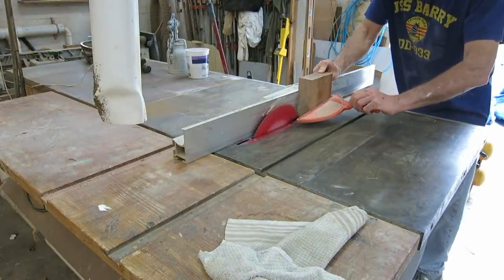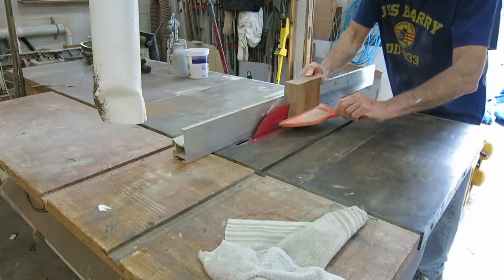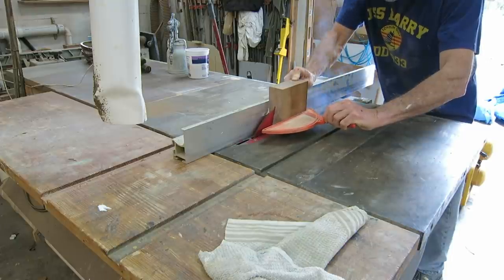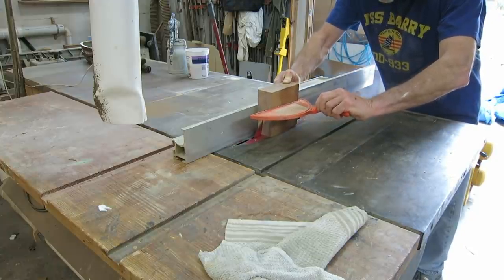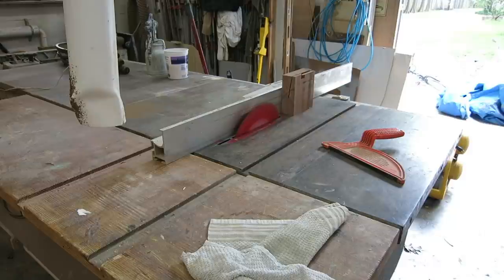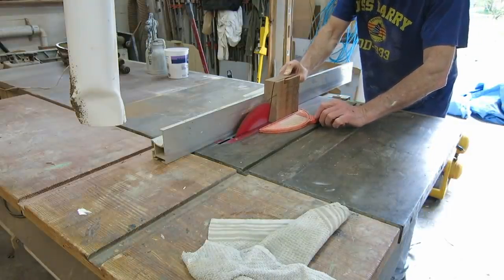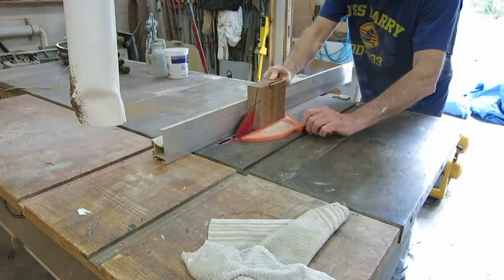This is one of those cuts where you feel like maybe you shouldn't be doing it, but I don't know any other way. My two little fingers of my right hand were latched onto that rip fence just in case. The wood is really hard — you can tell by the smoke coming out from a relatively sharp blade. If I'd been smarter I would have drilled the big hole in the middle first, because I'd have been drilling at a right angle. Instead I had to stack both blocks together in the drill press, and I had it clamped down securely.